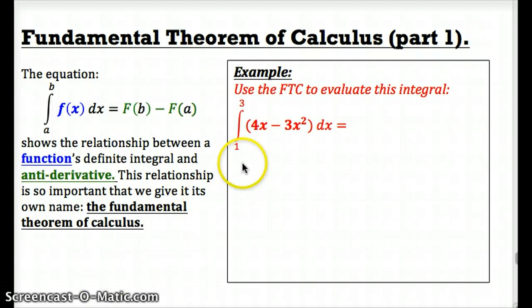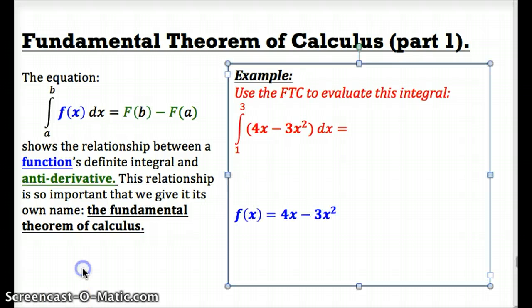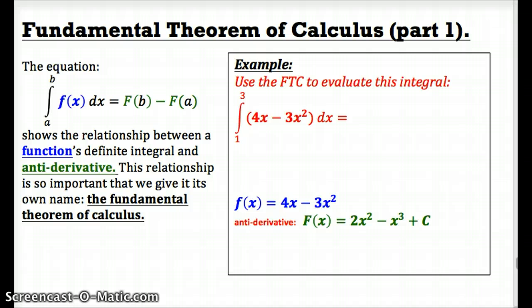Suppose we want to find the integral from 1 to 3 of 4x minus 3x squared. I understand that this is really asking me to find the area under the curve from 1 to 3 under this function. The first step to evaluating this numerically, not just estimating it using a Riemann sum, is to identify what the function's curve is and to find an antiderivative. So we would say the curve in question is f of x equals 4x minus 3x squared, which has an antiderivative of 2x squared minus x cubed plus c, where c could be any number.